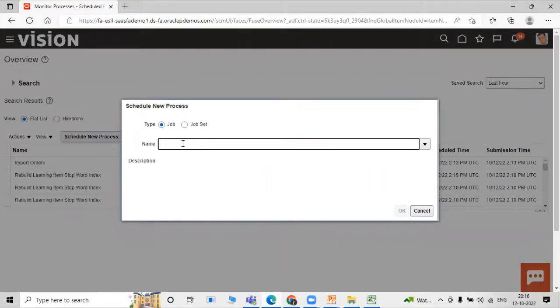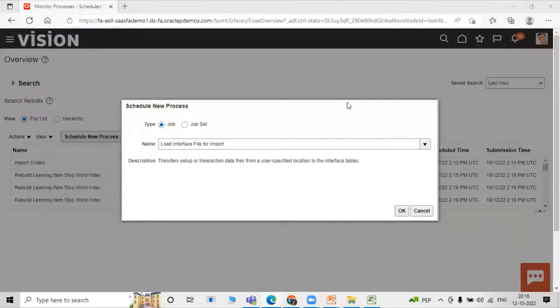The job name is load interface file for import. Now click on this OK.